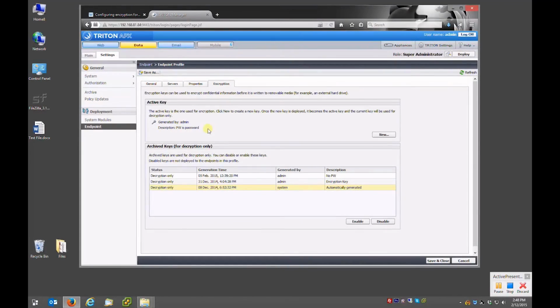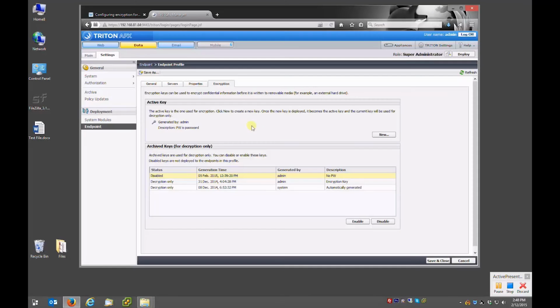wsdecrypt.exe. Those are downloadable from mywebsense.com. But for the most part, there is an automatically generated system key. As you rotate keys through, you can leave them enabled on the endpoint, or you can disable them so that any file that was previously written with that encryption will no longer be readable by a device with the endpoint on it.